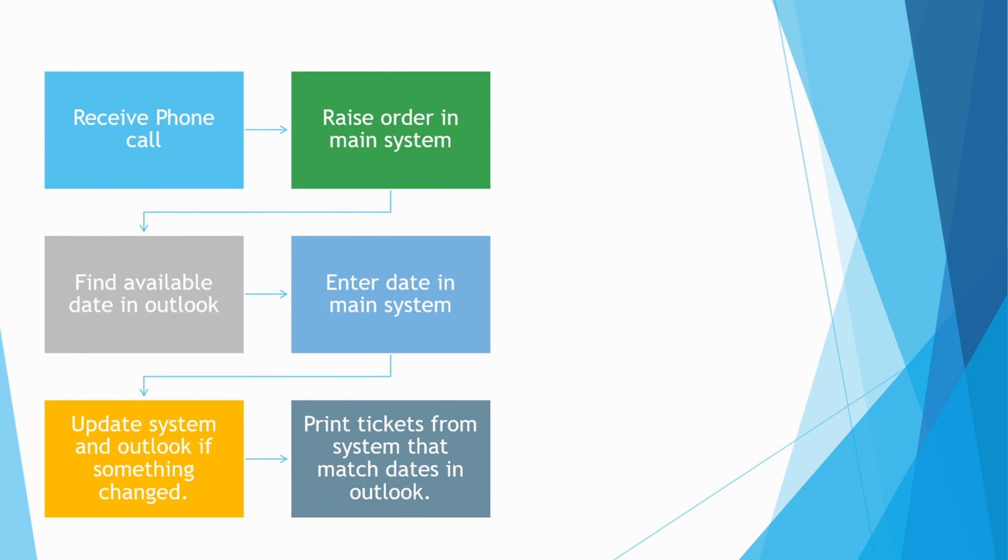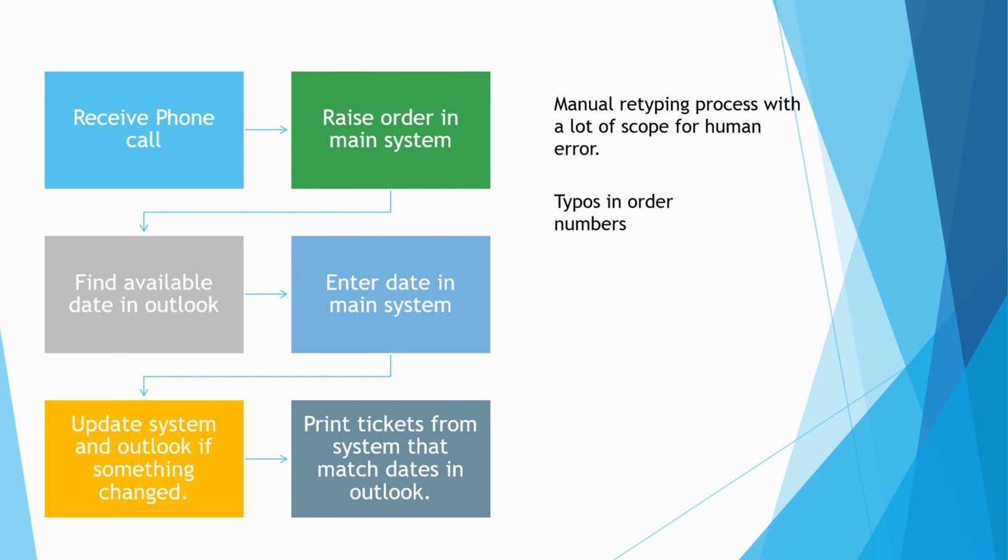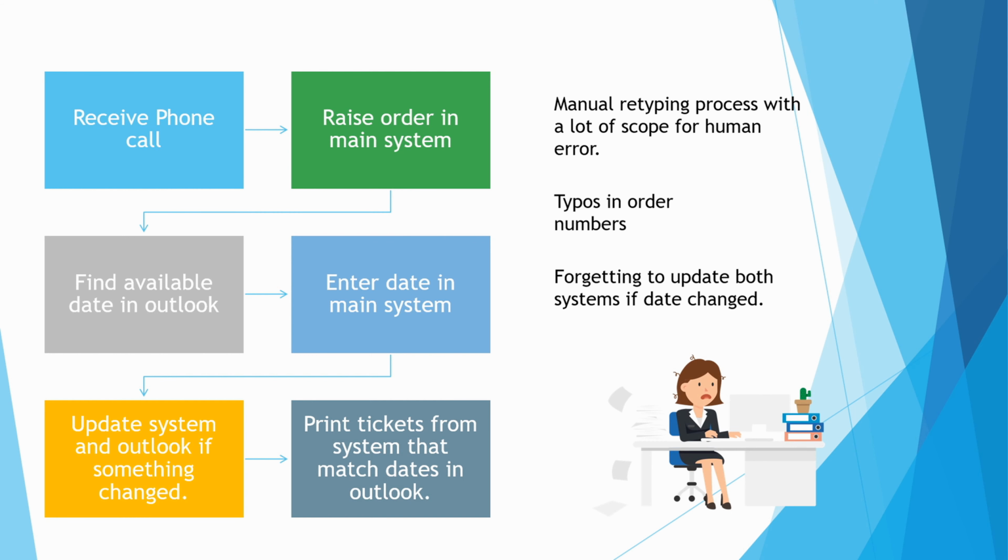A client wanted an easy-to-use software solution that would replace their convoluted repairs, booking and planning process. I won't bore you with too many details, so in summary, they were using multiple systems, jumping from one app to another, retyping information from the main back office system into Outlook, then entering dates back into the main system, and finally printing paper tickets. This meant a lot of double entry and a lot of scope for human error, especially if information changed in the main system and then the information was not updated in Outlook.